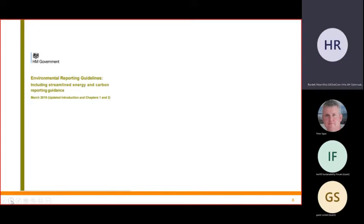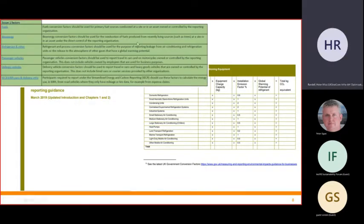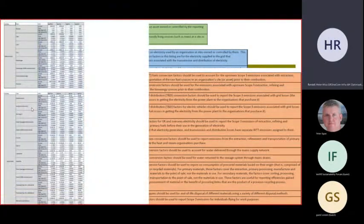Our second main challenge that we found is that the net zero and carbon emission reporting is very much based around UK conversion factors and UK figures. You know, it's a DEFRA paper, it is very UK centric. The government greening commitments only apply in the UK. So when we're talking about conversion factors for the fuels, for energy, and for water and waste itself, all these conversion factors, which are having to be applied on the UK and overseas estate, are giving quite a false picture.